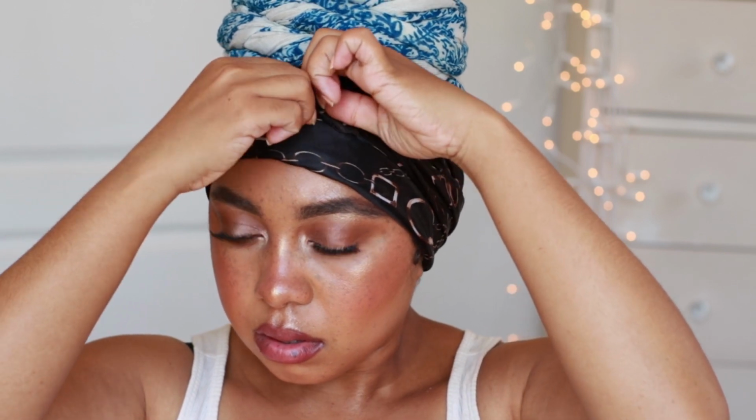It has to completely dry before you take it off. So I left this on for 10 minutes. But then I remembered I wanted to do a head wrap. So I just put my head wrap over and then put the scarf back over where my edges were until they were completely dry, which actually took about 15 minutes. And this was the finished look when I took it off. Extra crispy, extra fresh looking edges. I loved how they turned out. And here I was just adjusting my scarf a little bit so you could see my edges, and that's basically it.